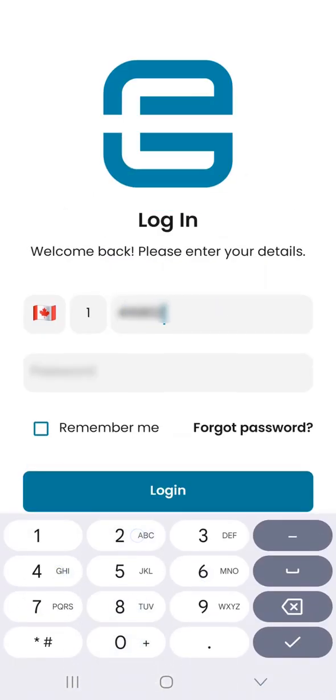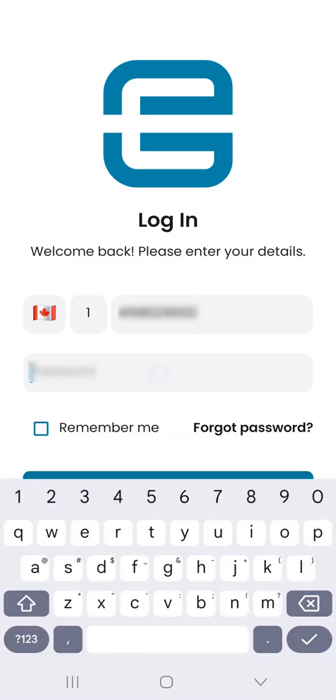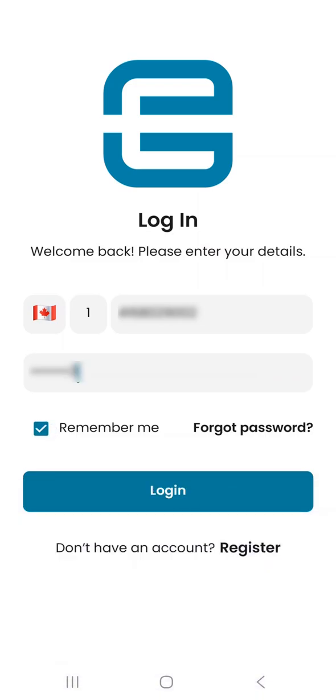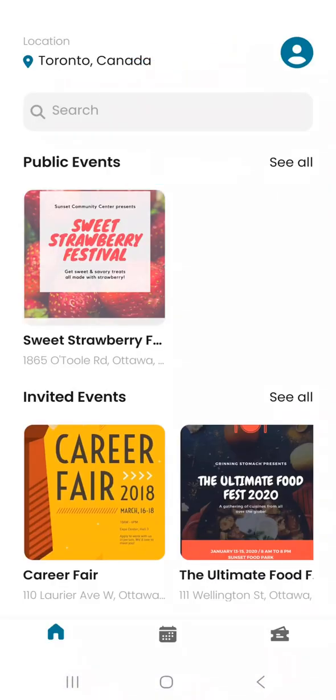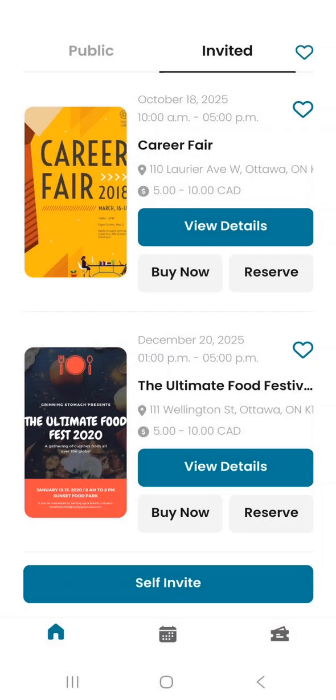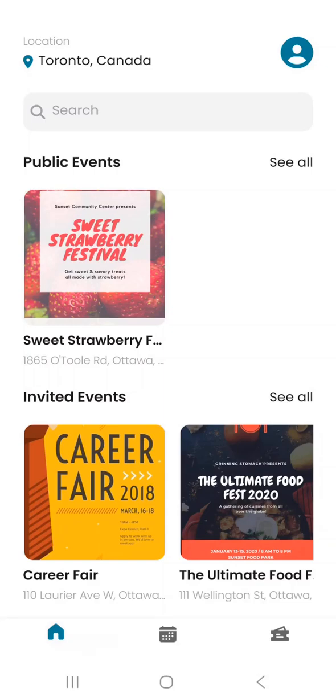In this tutorial, we'll show you how to sell or reserve tickets using the app. When you launch the app, the home screen displays two main sections. Public events and invited events, which are private and shared within specific communities. All invited events you have access to will appear here, whether or not you're assigned as an agent. If you're assigned tickets or you're an event admin, your event will also be listed under the My Event Center icon.